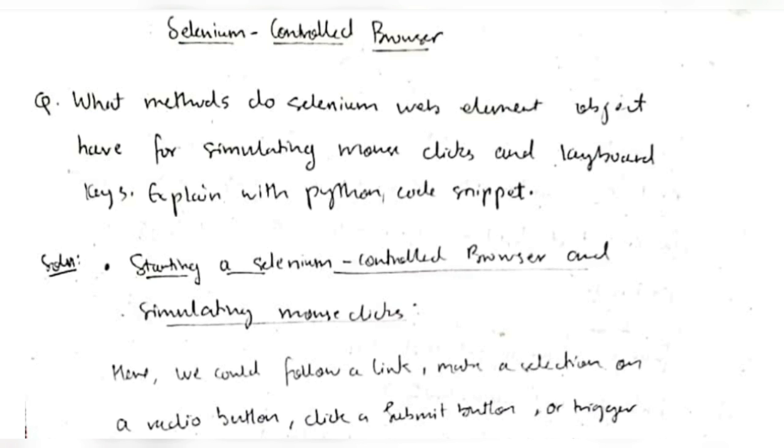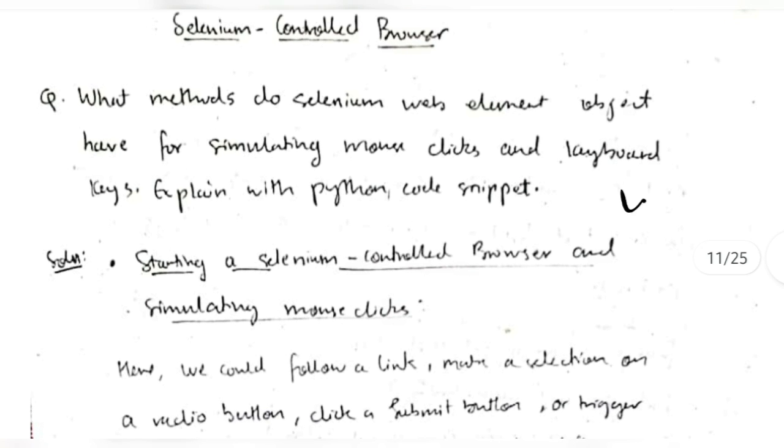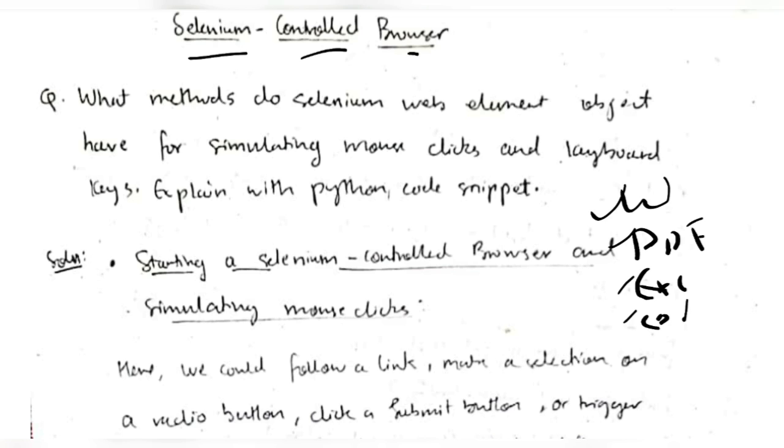Coming to module 5 of Python, we have 4 main topics. The first one is web scraping, and after that we have PDF and documents, and Excel after that, and lastly we have CSV and JSON. Okay, so these are the 4 things which we will be discussing, and the Selenium controlled browser also comes under web scraping, so we'll start from that.